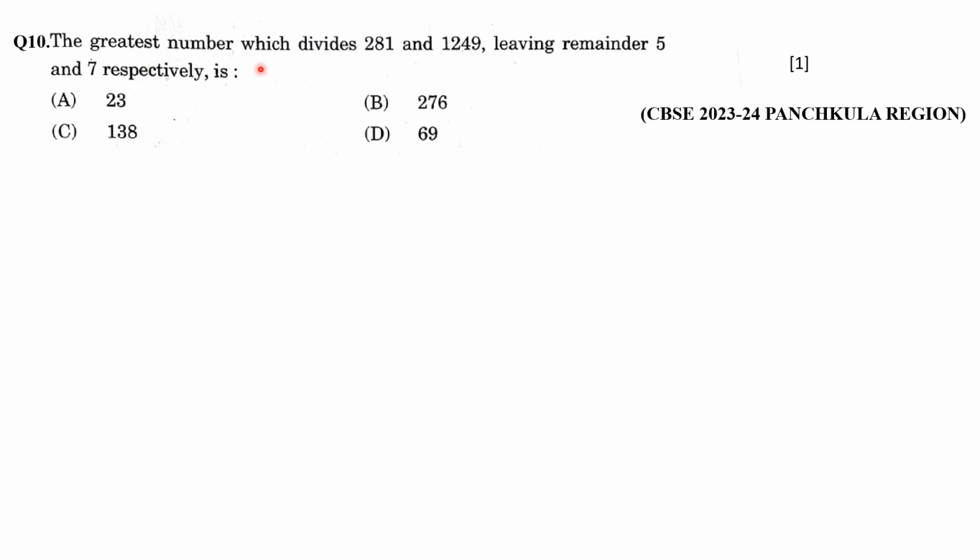Now, first of all, in this type of question, it is very important to understand whether you have to find the HCF of those numbers or the LCM. So I am giving you one small example. When I say that 2 divides 8, when I say 2 will completely divide 8, then what is 2 with respect to 8? Can I say 2 is a factor of 8? Isn't it? And when you have to find a factor, and it is given the greatest number, it means the factor should be the greatest number. So from here clearly we can understand we have to find the HCF, the highest common factor.